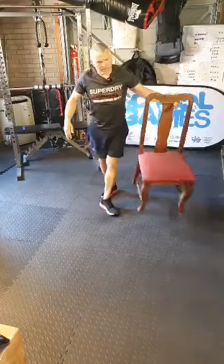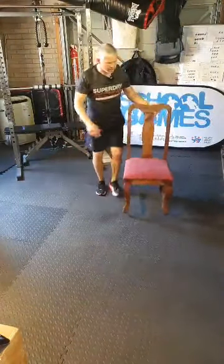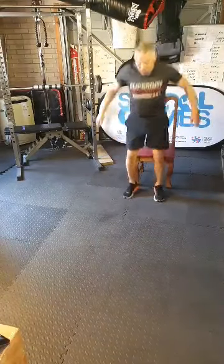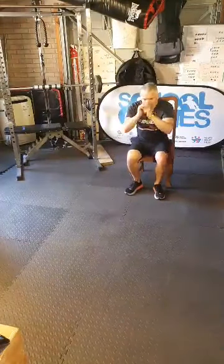So, legs, either squatting behind or sitting and standing or sitting on the chair and jumping. So I'm going to go for the sit and jump. So touching my bottom straight up. So as soon as my bottom touches the seat, it's as if you've sat on a drawing pin.